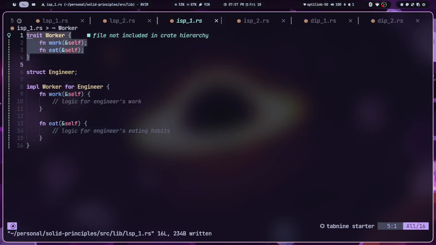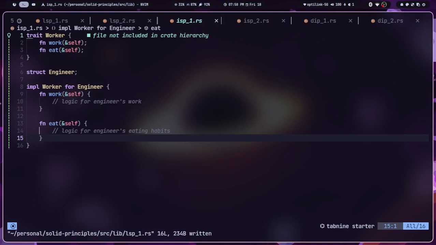So you see, we have a trait called Worker, which has the work and eat functions, and a struct Engineer, which implements the Worker, with work and eat. So this implements two functions. This is the one that violates it.